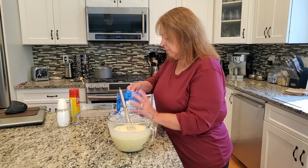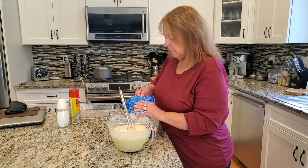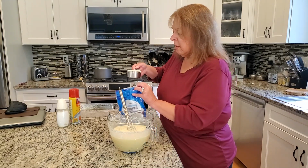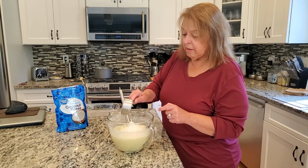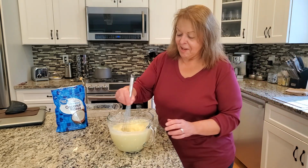This is actually a Brazilian recipe. Someone told me about this recipe a long time ago. I never made it, and then I did make it one time after a while, after having heard about it. So it is 1/2 cup. And again, I am going to whisk this.